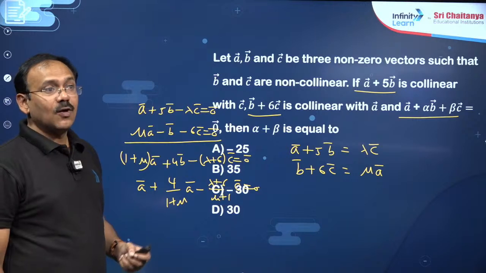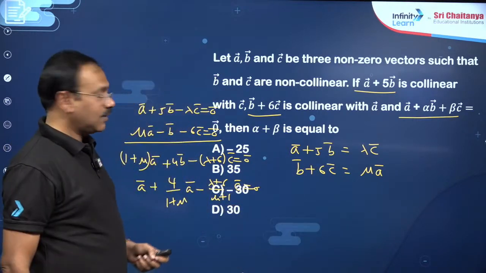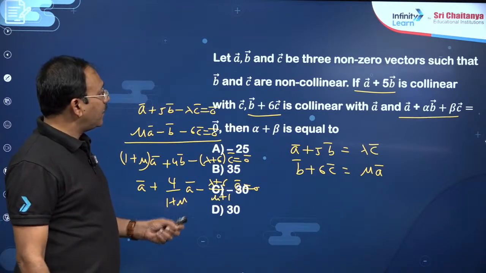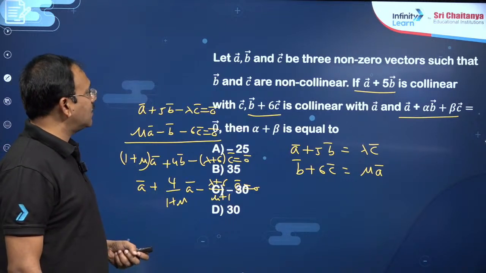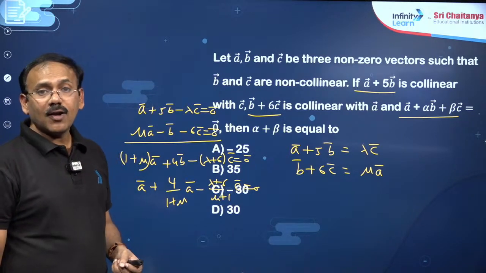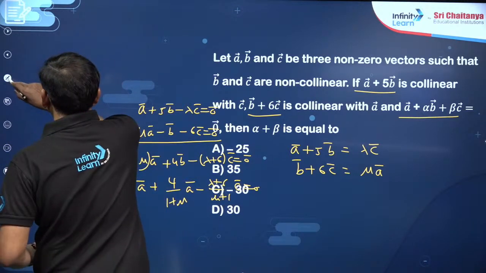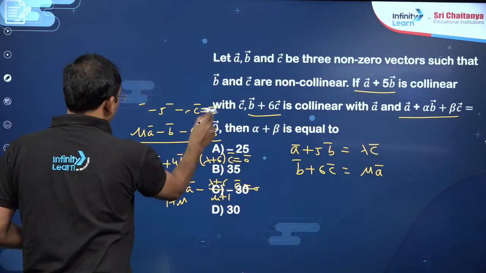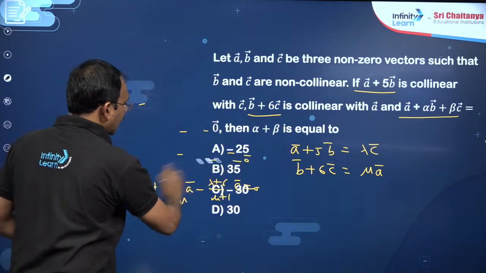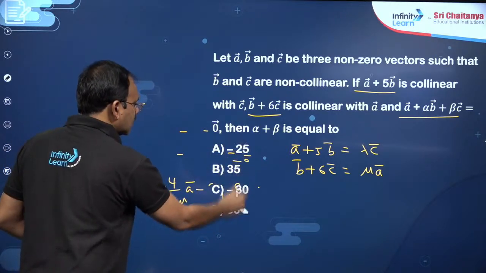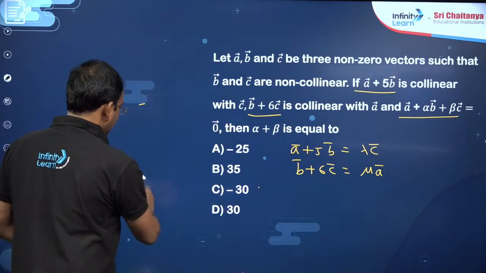From this, my dear friends, what you can do is, he is expecting us to find, he has given it as 0 bar. So you can write A bar, B bar, C bar are three non-zero vectors such that B bar and C bar are non-collinear. So B bar cannot be written as linear combination of the other two. So better you can also do here, dear students, since he said that, B bar cannot be written as linear combination of C bar. So you can eliminate A bar. That is also one simple idea to solve this question, right? So you can write, my dear friends, here.